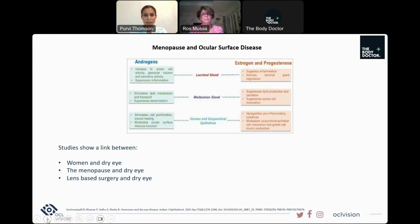Ros, did you want to expand on the menopause? I think you probably know a little bit more about it, actually. Yeah, you're absolutely right. There's a lot of conflicting information out there. I've been reading about it quite a lot. And there's a point that was made a moment ago by, I think it was Irfan: it's not just women, right? It hits women hard, but men's hormones change as well. It's just not quite the drop off the edge of a cliff that women face.